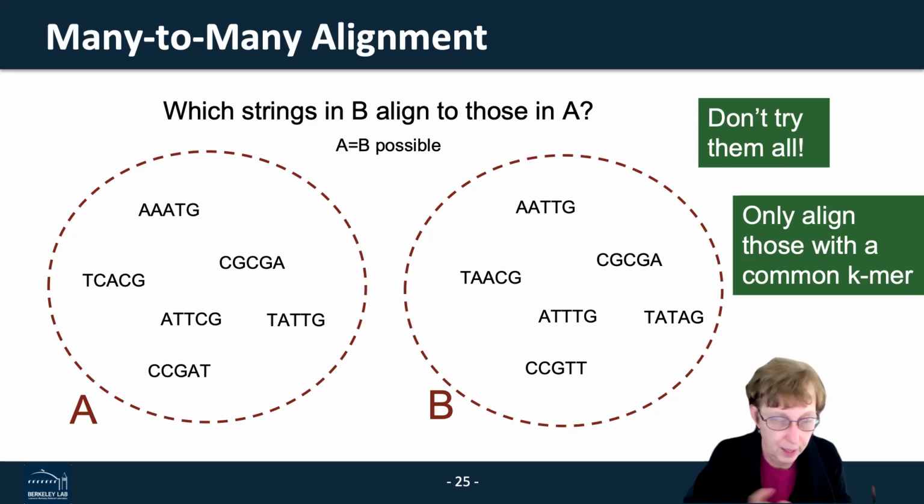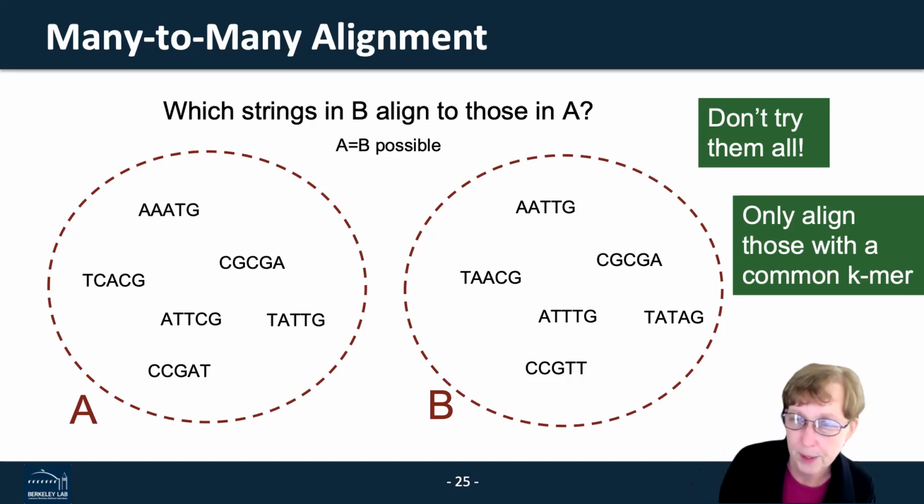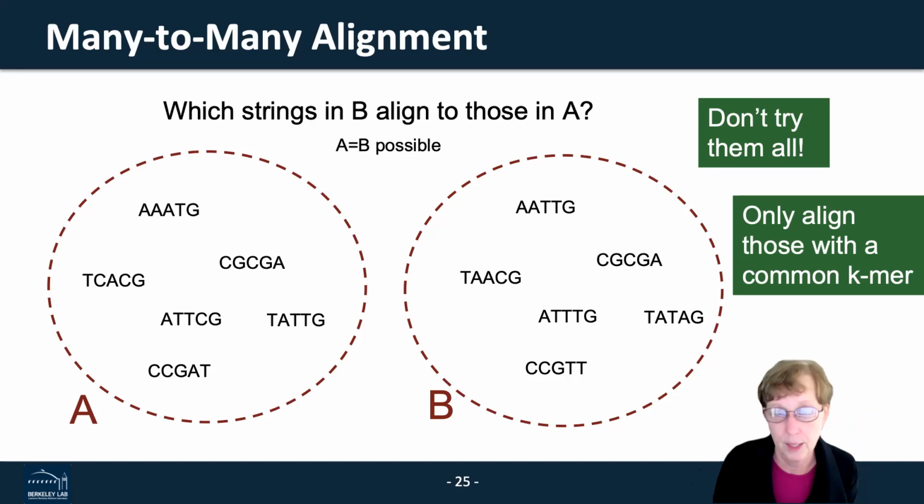Now, as with an n-body calculation in physical simulations, you don't want to actually compute all n squared alignments here. So this is a different n squared, between all pairs of things, than the alignment algorithm itself. But given that alignment is expensive, you want to only run alignment when you think there's a pretty good chance of a match. One of the ways in which that is done is by filtering, and only running alignment if there is a common k-mer between these strings. We do that once again by building a hash table with all the k-mers from the strings in A, and then look them up from all the k-mers in the strings of B and look for things that match.